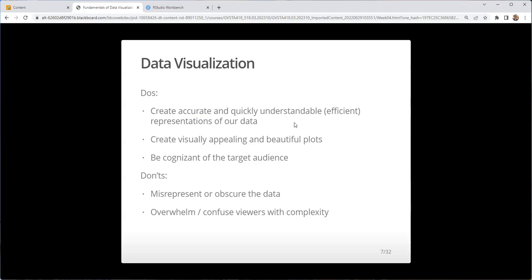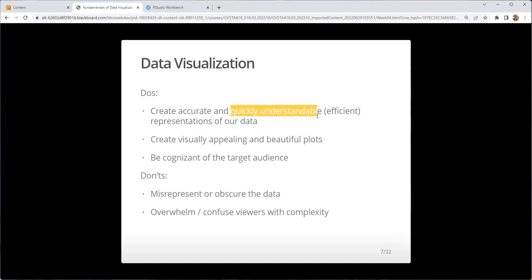The whole point of a data visualization is to quickly and efficiently communicate what's going on with typically a tabular data set, a data set with rows and columns. It's difficult for us as humans to look at a huge table of data and make sense of all of those numbers. So a data visualization serves as a way to quickly communicate a point to a viewer who's not familiar with the data set, or even ourselves to better understand the data that we have.